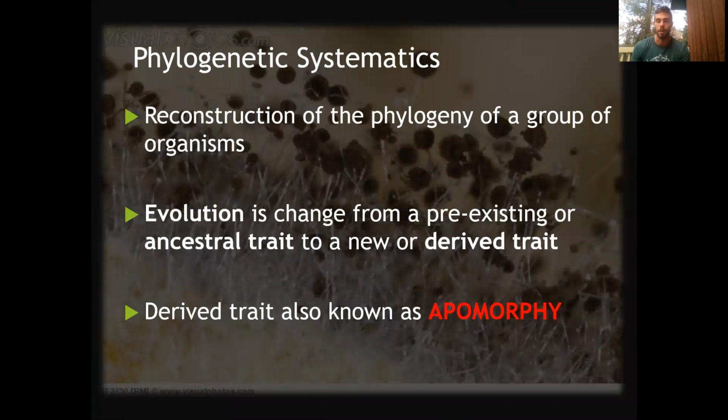And that's why using phylogenetics is so important, because you're reconstructing how a group of organisms evolved. And you can do this by looking at how their traits are evolving and seeing how new traits evolve within that. These derived traits are called apomorphies. You should pay attention to that part. You should asterisk that. Apomorphies are derived traits. They're brand new traits.